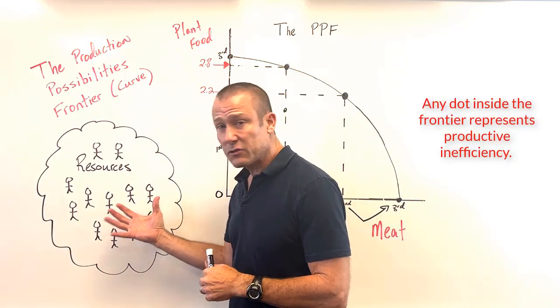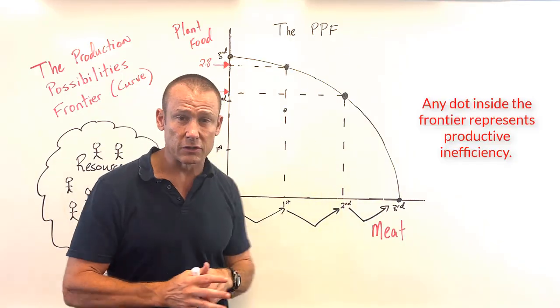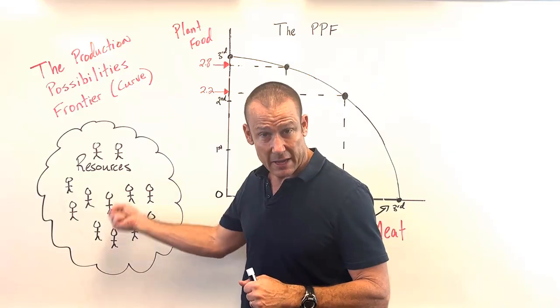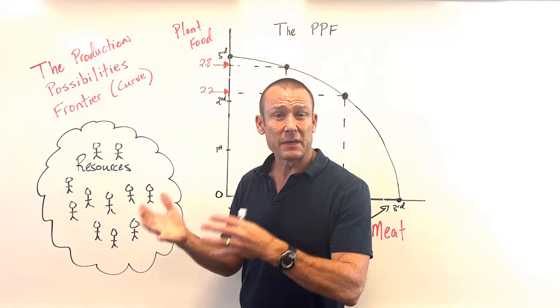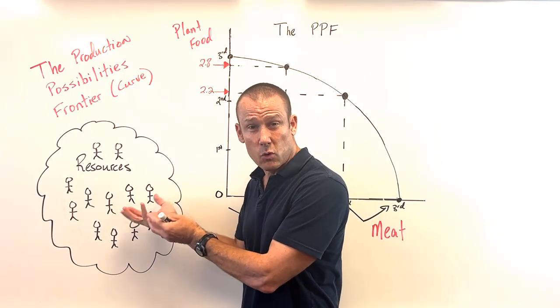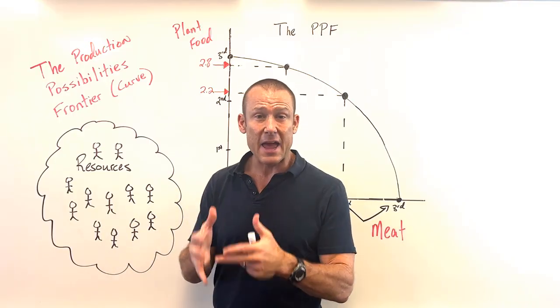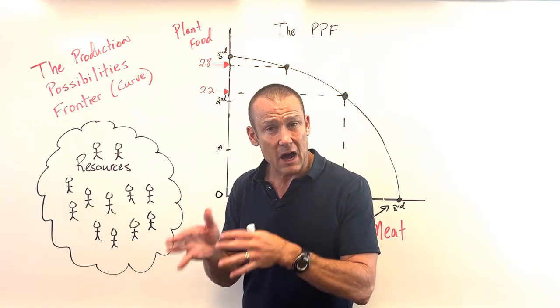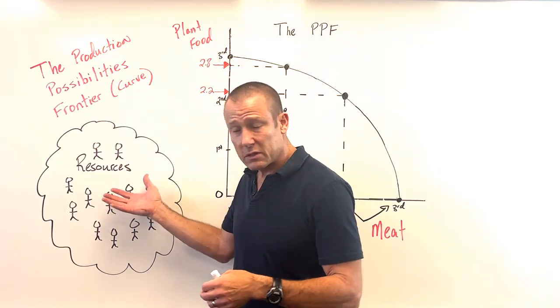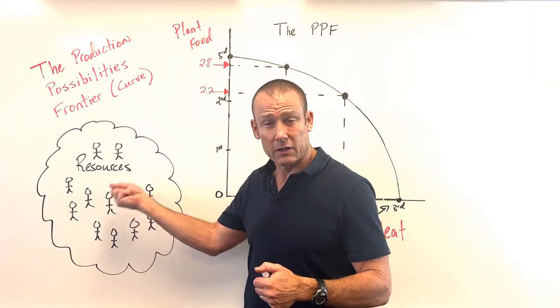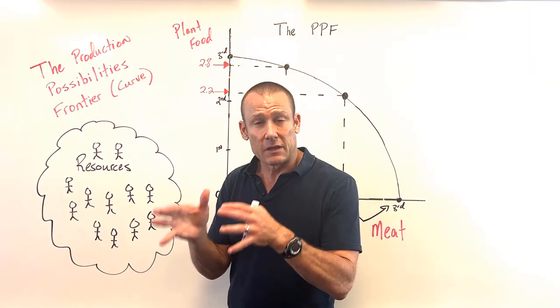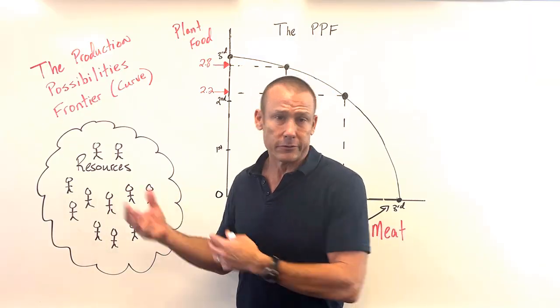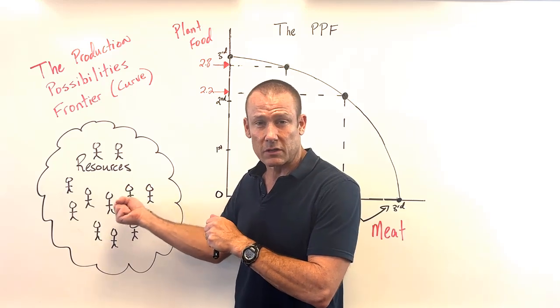You have resources that are allowing you to produce goods and services. Those resources, yes, are labor, like you see here, but could also be capital, the tools and equipment. It could be the natural resources also. What natural resources do you have? And then the entrepreneurial ability. And of course, it's kind of weird to think of entrepreneurial ability in a hunter-gatherer society, but anyhow, in more modern times, that makes a lot of sense. And who knows, maybe there's a little entrepreneurial ability in those hunters and gatherers, okay?